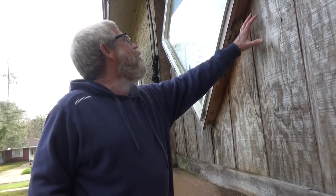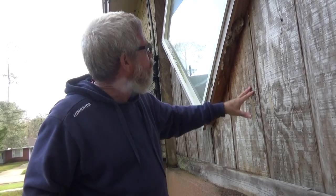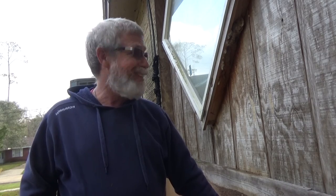The bees are located in the window right here and you can see there's some comb already out here. I don't know how long the bees have been here. The homeowners didn't contact me - the contractor who's going to put the siding on this house called me and asked if I could come do this. He's going to cut the plywood out, remove it for me, show the bees, and then I'm going to use the bee vac and vacuum these bees up. I got good-time Charlie with me downstairs - he'll be helping me, I'll pass the comb down to him. We'll put it in the ice chest, take it back up to the abbey, frame it up, and set these girls up by the grace of God. These bees right here, these Slidell bees, they're going to become abbey honeybees. Let's wrangle.